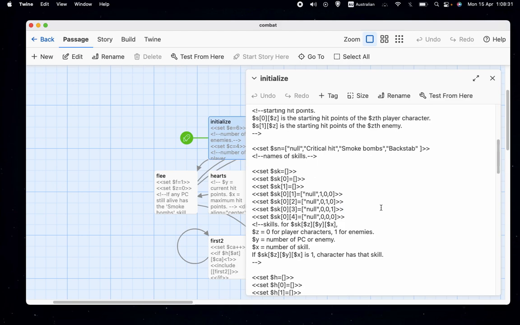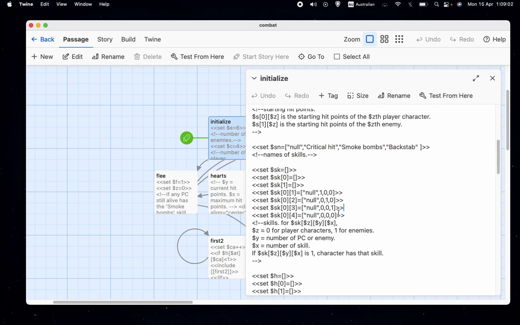In reality, you probably want to have a more detailed system, where a player chooses what their character has, or at least they make choices that affect that. So you might say, well, assassins get a random skill from smoke bombs, backstab, and maybe a couple of others that are relevant to them. But as I say, I always set up the simplest possible way. So that's how we assign skills. We would do the same for monsters if we were giving them skills.